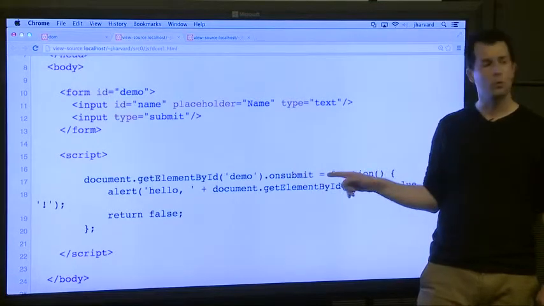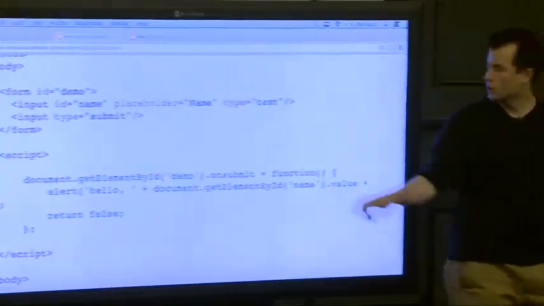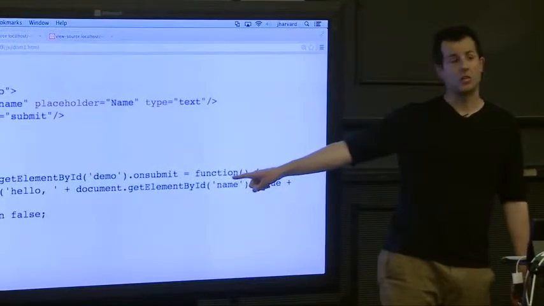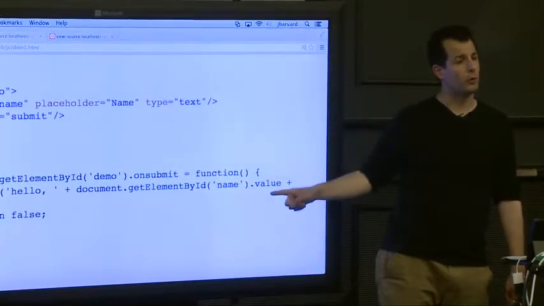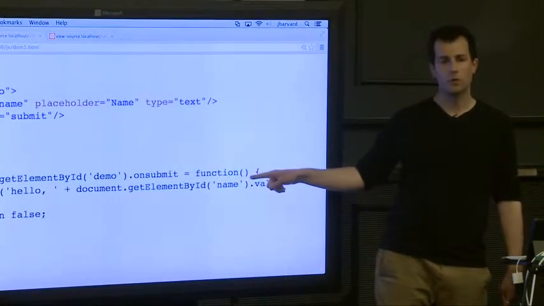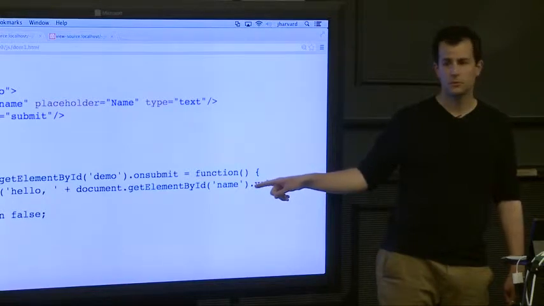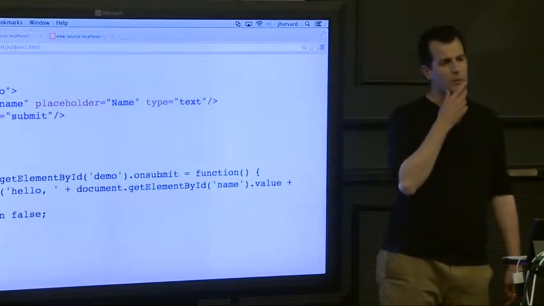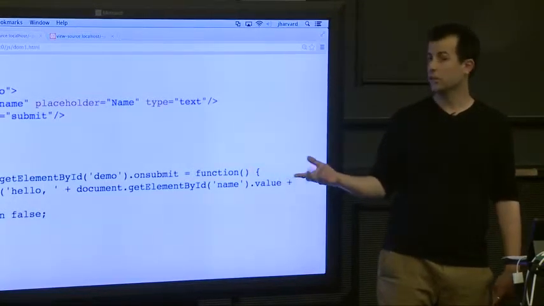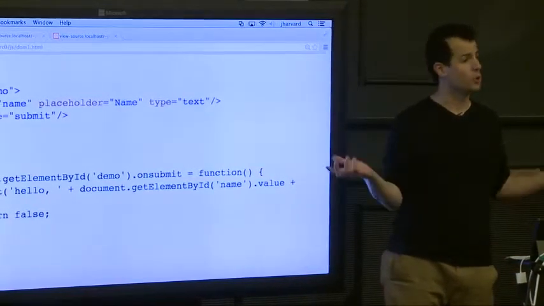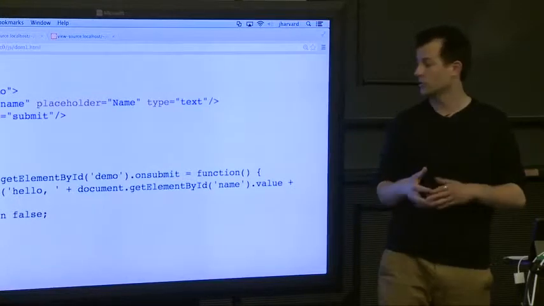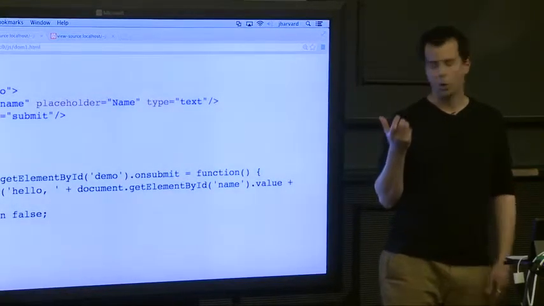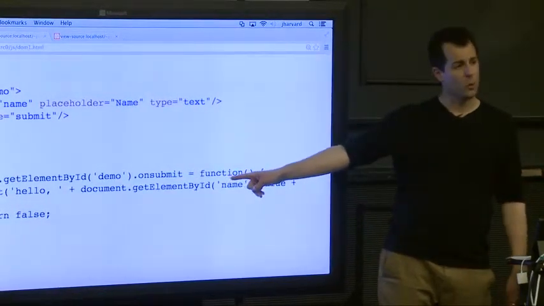So onSubmit equals, what does this mean? Notice that on the right-hand side here, there's the keyword function again, open paren, close paren. But what is absent this time from the function declaration? There's no name of this function. But it doesn't matter, right? Because what I'm actually doing here is creating an anonymous function. It's a function with no name, otherwise known as a lambda function.